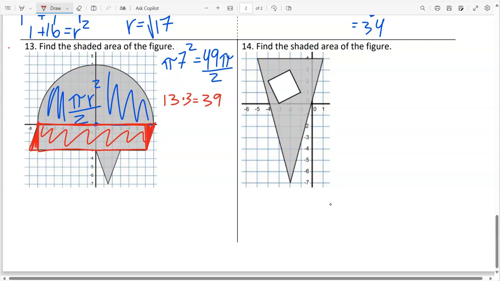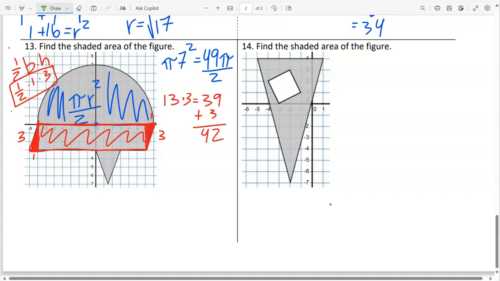So remember, the area of a triangle is 1/2 base times height. Our base here is 1. Our height is 3. So 1 times 3 times 1/2. But we actually have 2 of them, right? Here's one over here. So the left side triangle plus the right side triangle, this equals 1.5, but we have 2 of them. 1.5 plus 1.5 adds up to 3. So our red area is equal to 42.